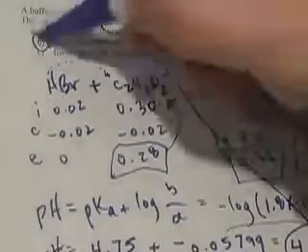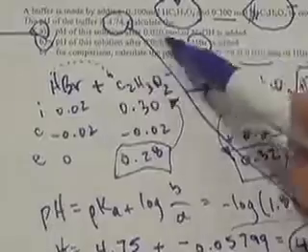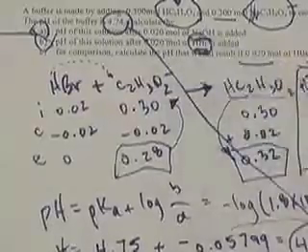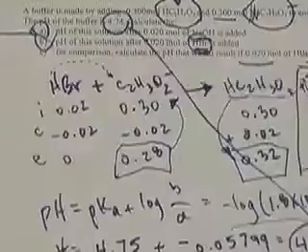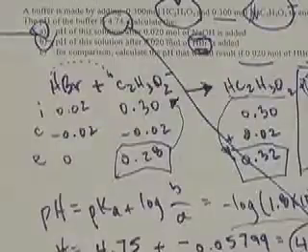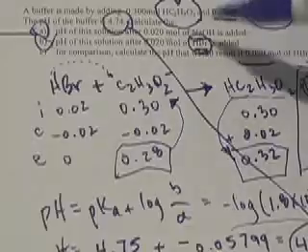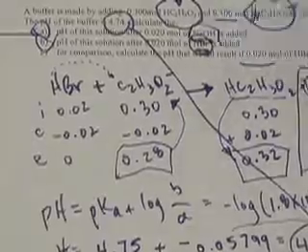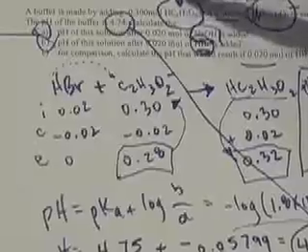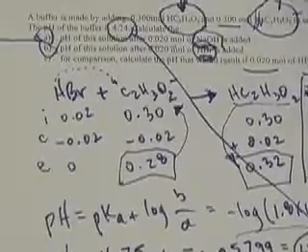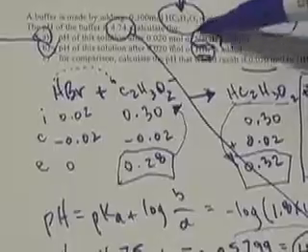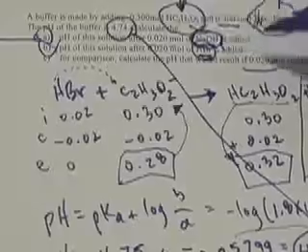Let's work letter A now, and we'll see if we can set this one up as well, because in this problem we're told that we're adding 0.2 moles of NaOH to the solution. And the trickiest part of these problems is the first step, initially figuring out what is the equation that I should write for the equilibria. In this case, a strong base is added to a buffer system that contains a weak acid and its conjugate base. Well, which thing is the strong base going to react with? Is it going to react with the weak acid, or is it going to react with this weak base?